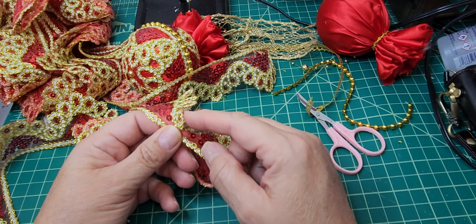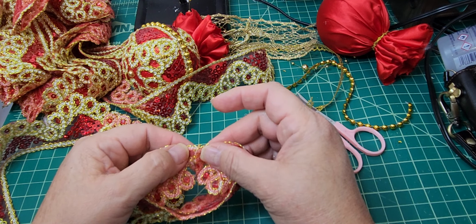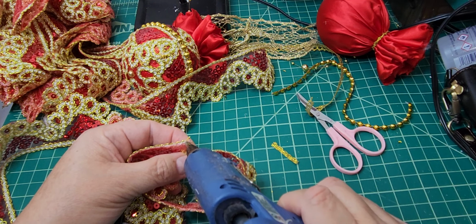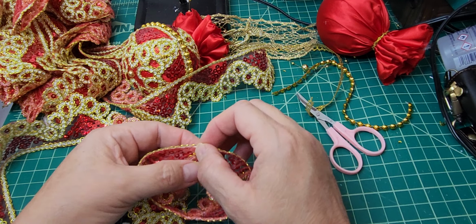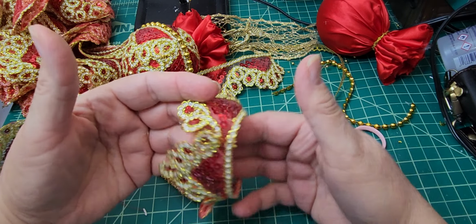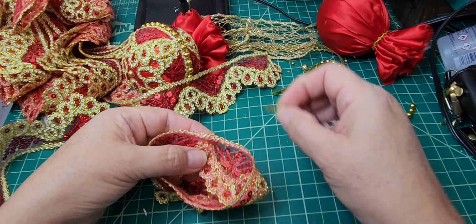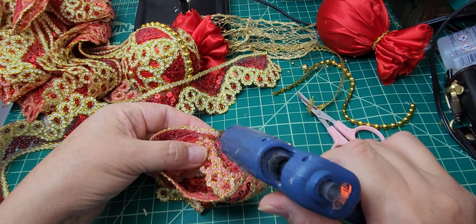I am not going to glue this on yet. I'm going to glue only the bottom together, okay? Right here. It's barely overlapping. So I'm going to use that other ribbon. I think of different ways to do things so that I can make it easier for me when I actually put these on the bulb. So I'm gluing it into a circle like a crown. Okay. Right here, I'm going to put this just to reinforce it so it doesn't fall apart when I put it on the bulb. So I'm going to make a longer one. It's just thin along that edge.